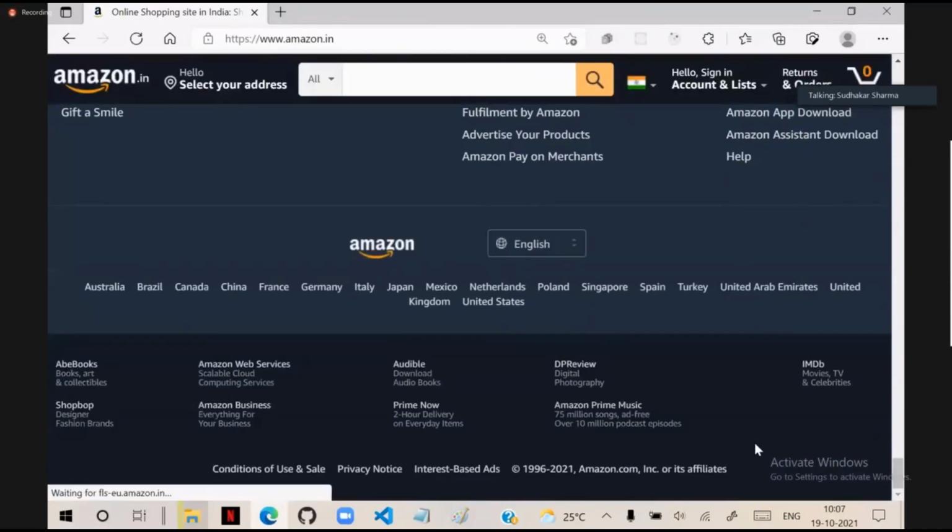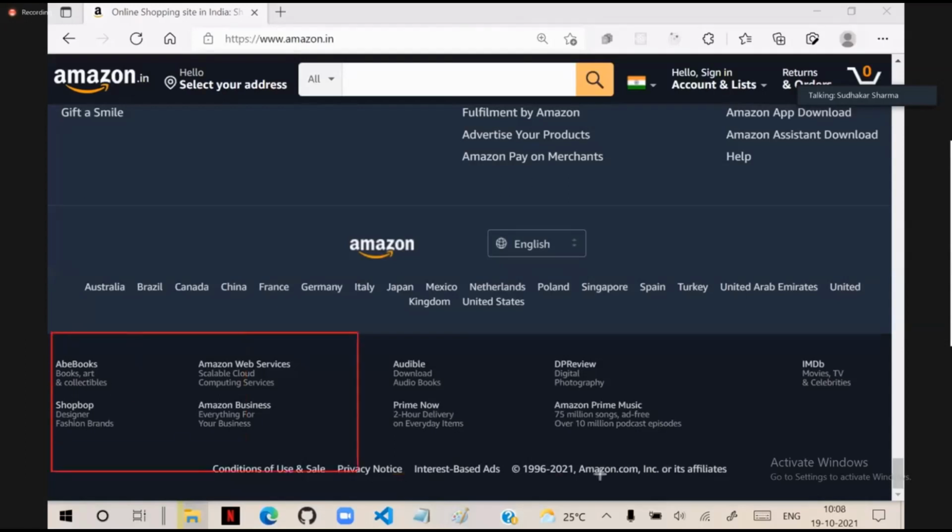A lot of things are there, very complex options are there. Now, for example, I want to design only this area. That means later we will design the entire page. I want to design only this footer area of Amazon.